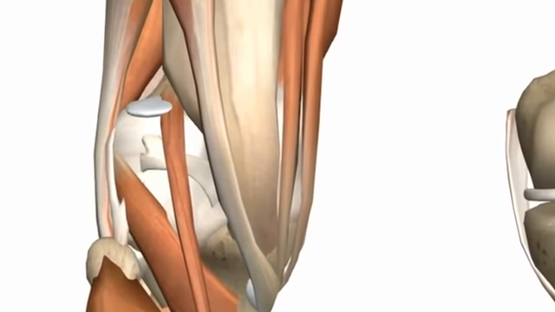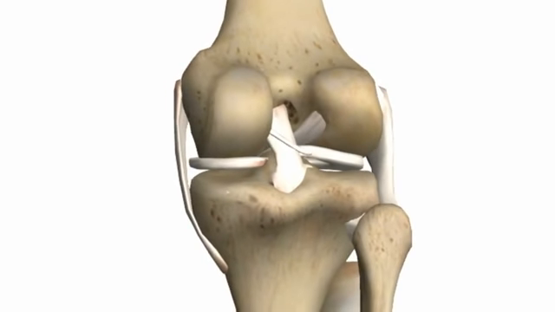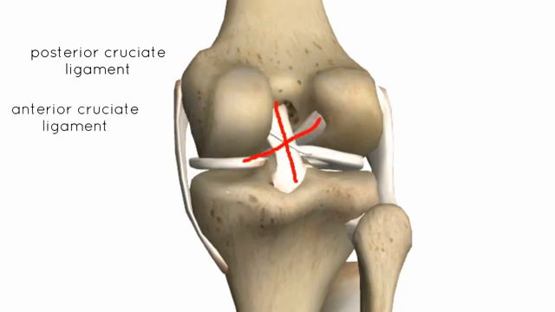So I've just rotated the model around, so we're looking posteriorly at the knee, and you can see these two ligaments which cross over each other. So this is why they're called cruciate ligaments, because the word cruciate comes from the Latin crux, which means cross, and you get other words like crucify, a crucifix, which just comes from the Latin cross. So you can see how these ligaments form this cross. So this is the posterior cruciate, and the anterior cruciate crosses over like this.